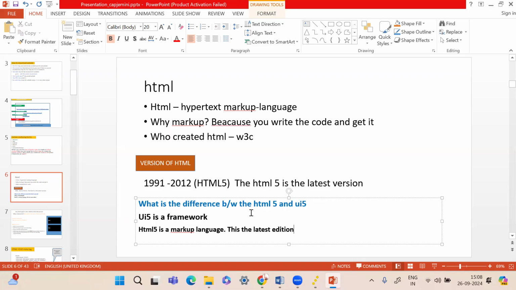For example, let's say you sit on the internet and go to a website where there is a form. In the form you put your own credentials, your email and everything, and then finally you create an account somewhere.